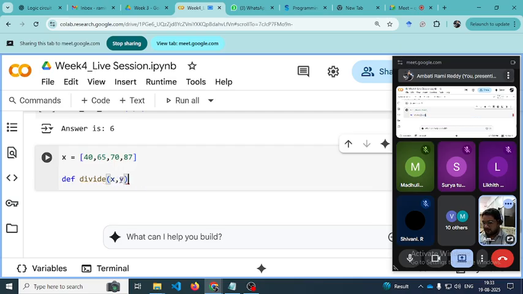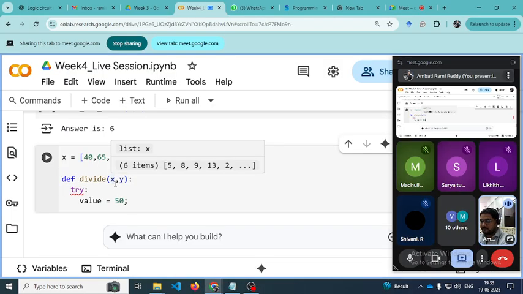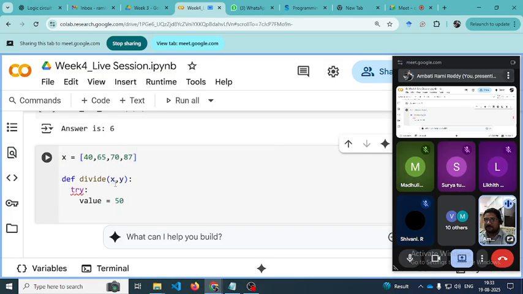Then I am writing code for the try block. So value equal to 50. I am assigning the value equal to 50, x dot append value.